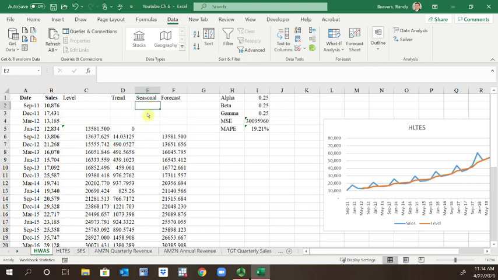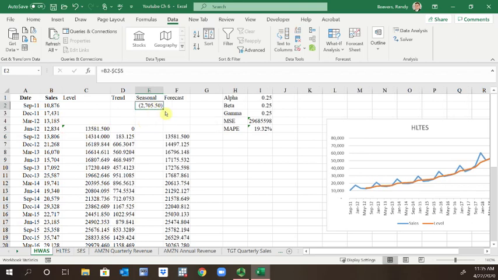For seasonal, we need to see what the seasonal outputs are per year, and that's kind of what we're referencing to get at the seasonality. So that's going to be equal to, in cell E2, B2 minus C5 anchored. And we'll drag that down. So that'll be our reference point.